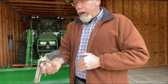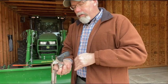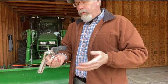I'm going to roll the gun back forward. It's muzzle down, gravity's my friend, I can load it from here. If you have big hands like I do, it kind of impedes the ejector rod throw with that technique.